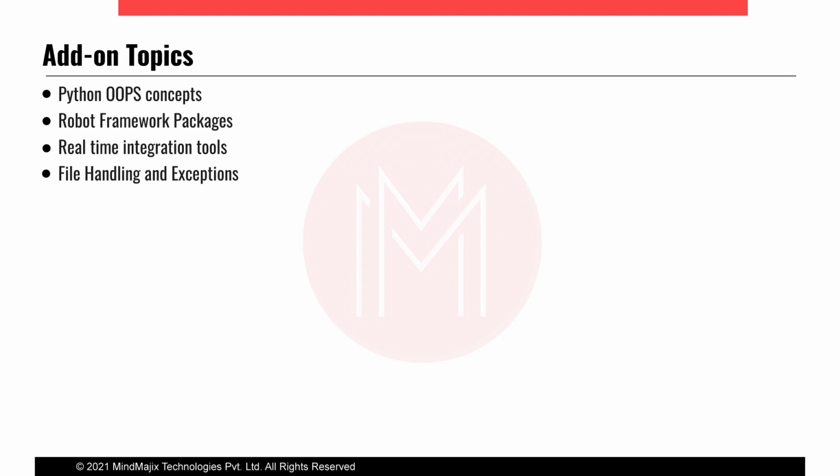And yes, Robot Framework packages. It has many packages called Collections, SSH libraries, Selenium tool, right? There are many things, so let's not restrict ourselves to exploring a single library. We can go through multiple libraries that will be heavily used in real time. And file handling and exceptions. In real time, we'll get a huge requirement of handling files, like creating, reading, editing, right? And even exceptions, which are also a common concept across programming languages. So you will get to know these things here.